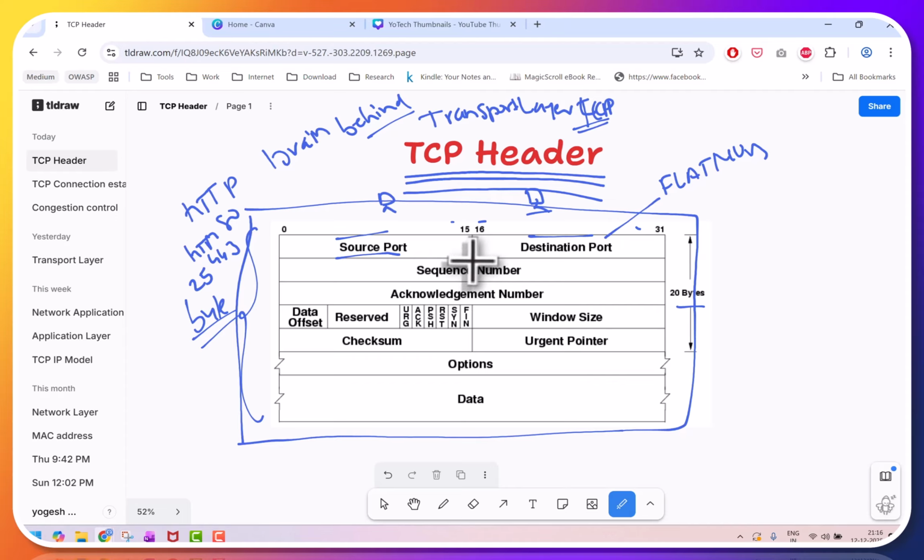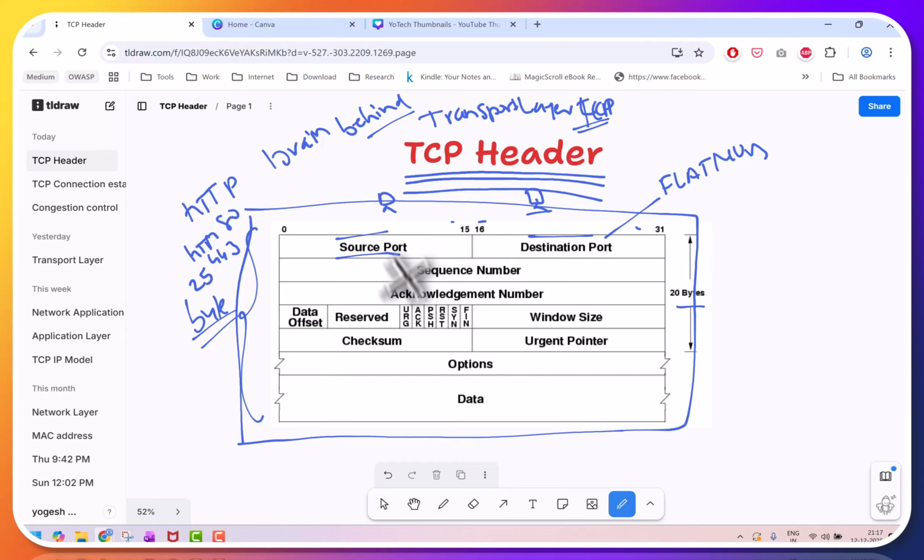So what makes that assembly possible? That is the sequence number. You need to assemble it in sequence, so that's how the sequence number helps here. Every packet will have a sequence number. It's like page numbers in a book. If the pages come in random order, the sequence number helps to sort them.